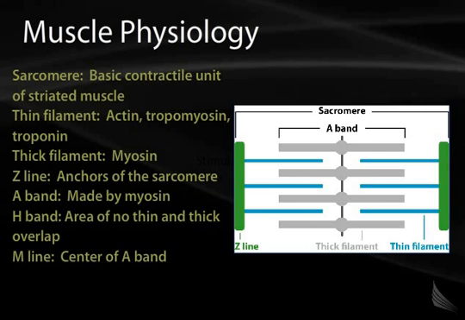Shown in the next slide is a more diagrammatic version of the sarcomere. Here we see the Z lines, which are the borders of the sarcomeres, and the M line in the middle, which is the midpoint of the sarcomere, which anchors the thick filaments. The A band corresponds to all of the thick filaments, both with overlap and without overlap. And the I band, though not shown here, shown in the previous slide, represents the non-overlapping regions surrounding the Z lines or the Z discs. It's important to recognize, although these are shown as lines, such as the Z line, in 3 dimensions, these are really more properly referred to as discs.